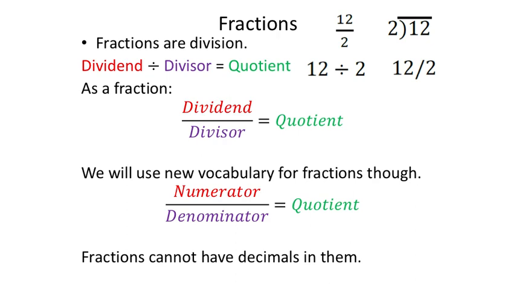Okay, maybe we're splitting up into other parts, right? So 12 divided by 2 is the same thing as 24 divided by 4. So maybe you got 12 pieces of pizza that you could split up between 2 people. But if you wanted to split it up with 4 boxes or 4 people, then you'd have to double the amount of pieces. So you'd have to cut each piece in half and then divide it by 4 kind of thing. Okay, so again, what do you want the fraction to look like? What is the purpose of the fraction and the division? And that should help you to determine what kind of new fraction that you want.